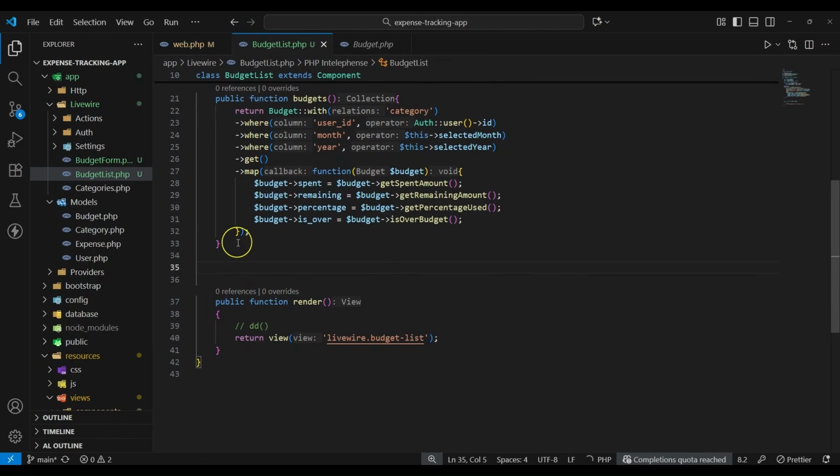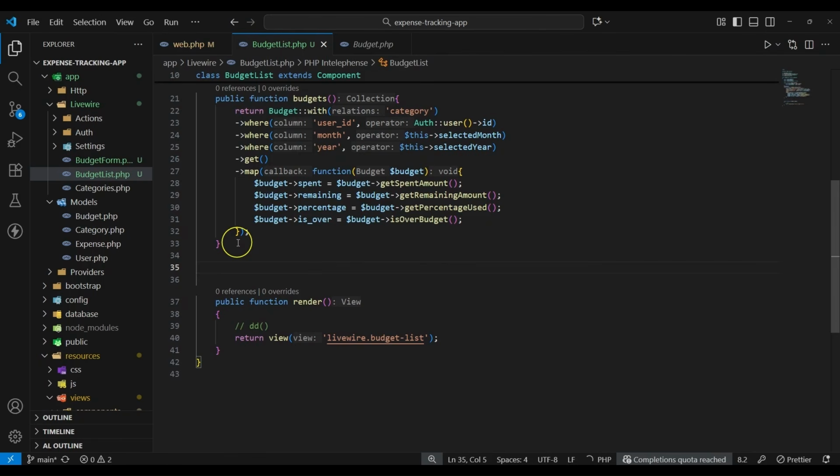So here I'll say computed, and down here I'm going to define another method which will help us get the total budget. So the name of the function will be total budget, and then let's close it.